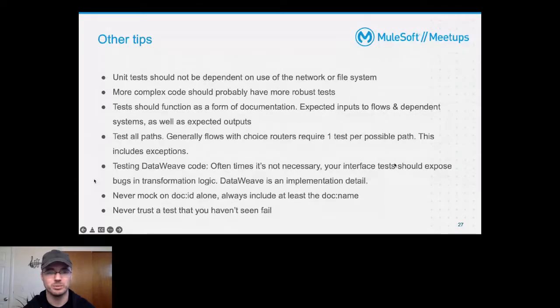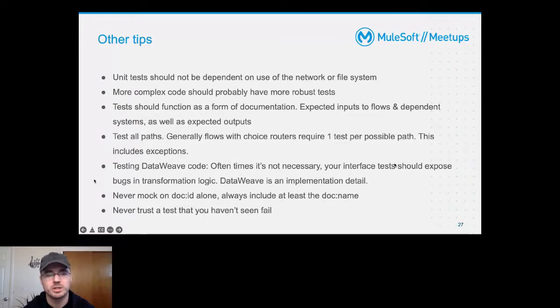If you have really simple code, don't waste your time testing a ton of different scenarios on it, because you're just not going to get that kind of payback. There's always this balance between writing the unit test, which costs time. It costs developer resources. It costs really valuable resources to write these unit tests. You have to make sure that the value that you're getting out of them is bigger than the time and the effort that you're putting into them.